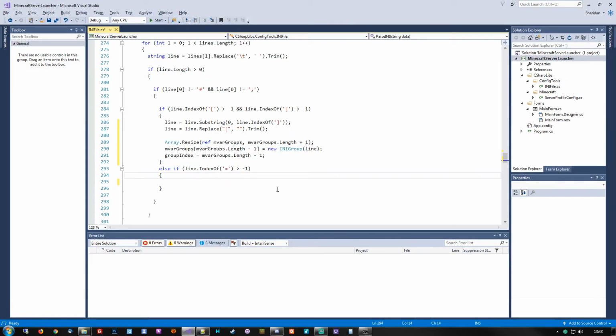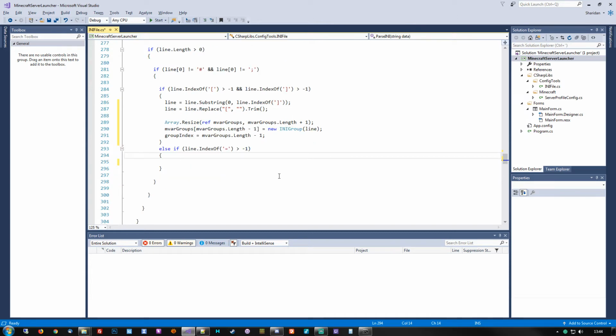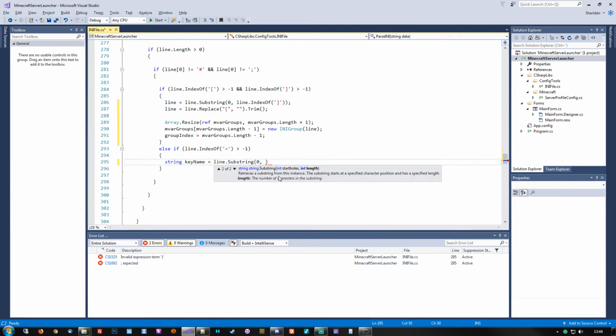So we will grab the key name: string key name equals line.Substring, start at the beginning, look for the equal sign, and since we don't need the equal sign, we can use the position, which is one less than the actual number of characters.